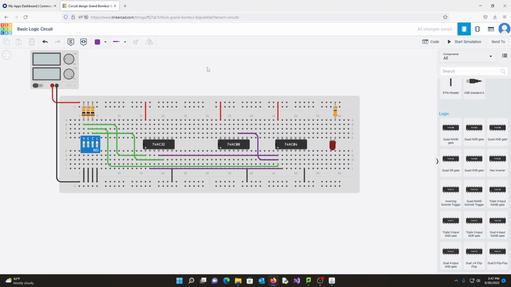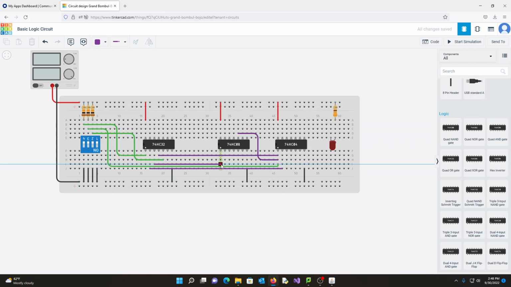Okay. And let's see. And 3 of the OR gate goes to 1 of the AND gate. So let's do that here. 3 of the OR gate is going to go to 1 of the AND gate.